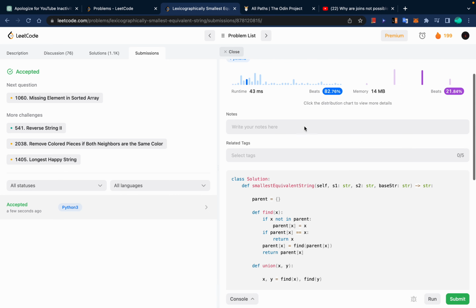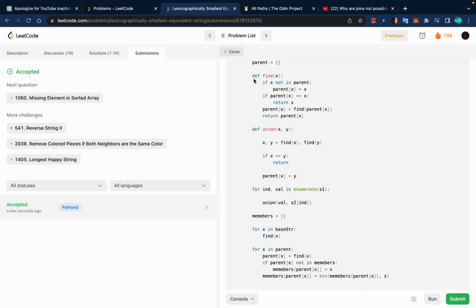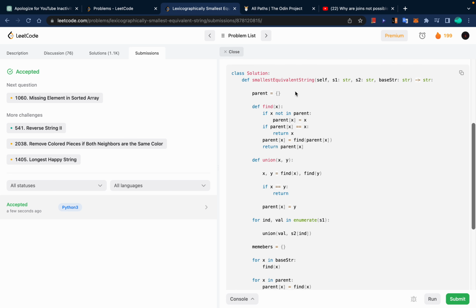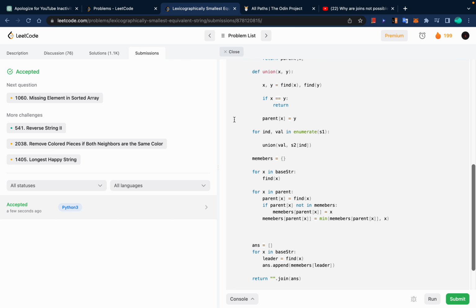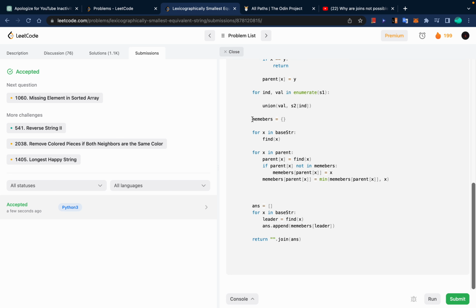So for a brief explanation of what I did in my code, I have this parent dictionary, which would be my union find data structure, and I have this find, and I have this union, and then for each relation I'm doing that union. Then I have this dictionary called members, which defines the smallest character of every union.